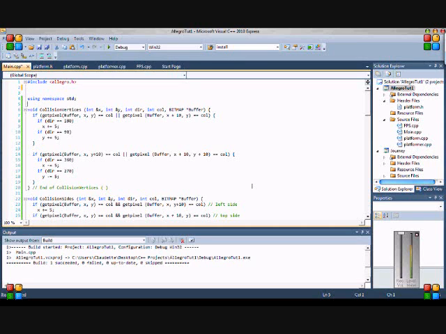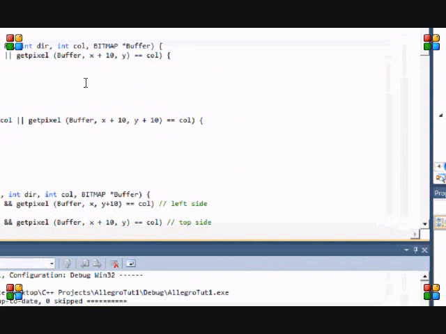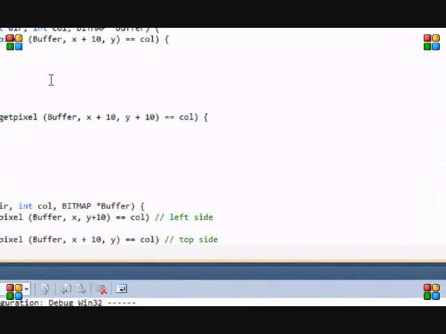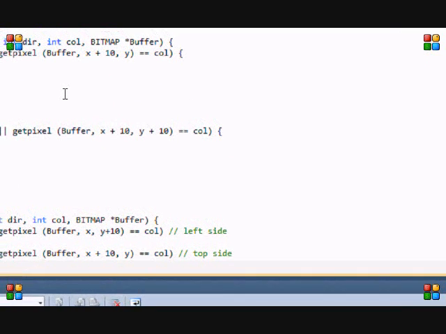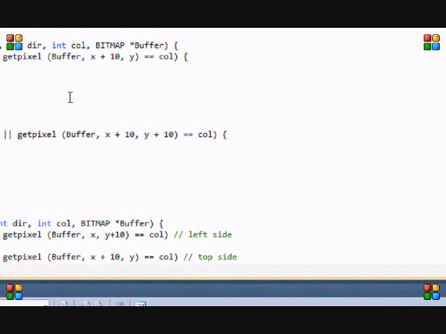So in this tutorial, I have made it so that blue walls are solid, so they can't go through blue walls, okay? And this is a very valuable lesson you should learn, because you will most likely use this sometime in the future.